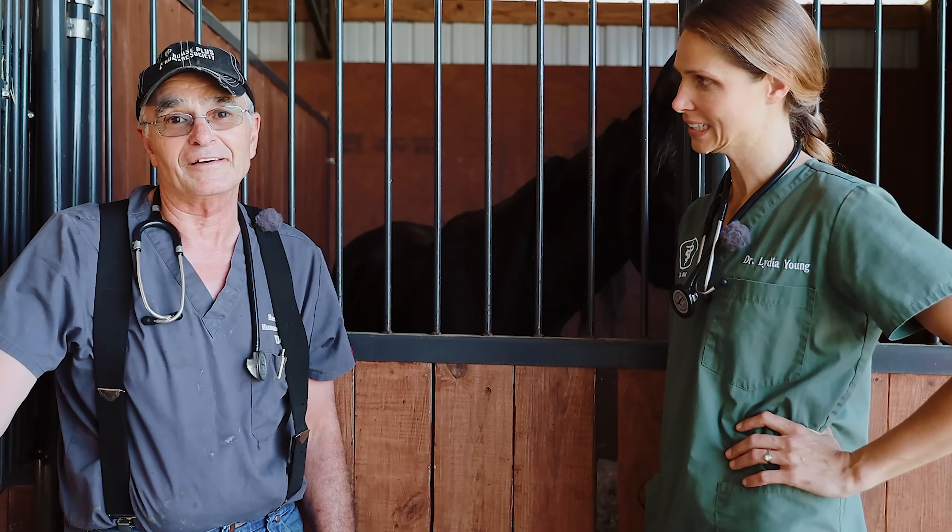This is what you've got to do sometimes to help a horse. Nobody brought me an umbrella or any shade. We tried tying to the barn or the hay feeder, but it just wasn't quite high enough — we need more height so there's enough pressure for the fluids to make it up the line and back down into the neck. Right now I'm trying to get this boot bag on and then we're going to fill it with water and ice. Right now her hooves are so hot they're burning up — we're going to try to cool her off a little bit and make her feel more comfortable. Once the fluids are done, we'll give her the pain meds and keep monitoring her throughout the day.